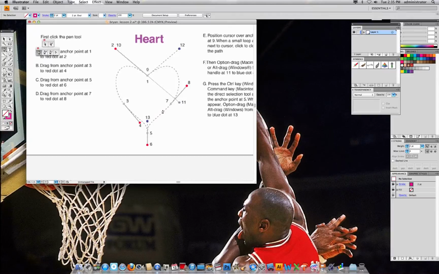When you do the heart down here, it's very simple. Click and pull from 1 to 2, click and pull from 3 to 4, click and pull from 5 to 6, but this time I do not let go because I'm about to come back up in a different angle, so I hold Option, pull back up to 13 right there, let go, 7 to 8, and now that I'm about to close it back up to where I began, you see that little circle, I have to hold Option. If I don't hold Option, it would have messed with the other side also. And there you go for that particular piece.